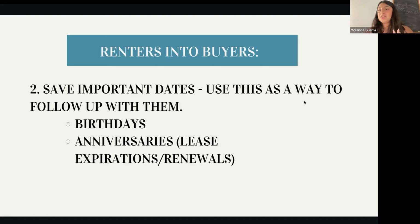And I kid you not, almost everybody either hated their landlord, or they wanted to move. The place was falling apart and the landlord wasn't fixing the issues that they needed to get fixed. And they were just like, Yolanda, we need to move. We're ready to get started in 2 months from now, whenever. I would keep that. And then I literally closed with the same people that I closed last year on rentals. I closed them this year as well. I kid you not, it was a good 20 to 25 people. And I was like, this is crazy.